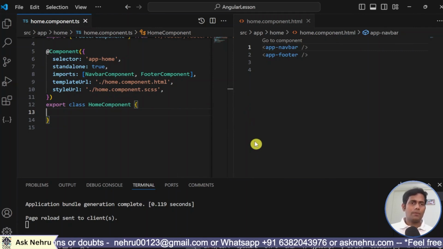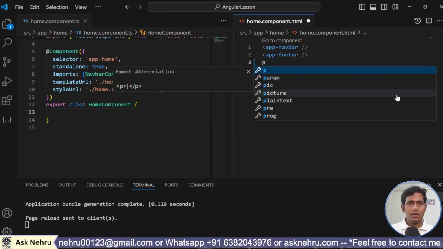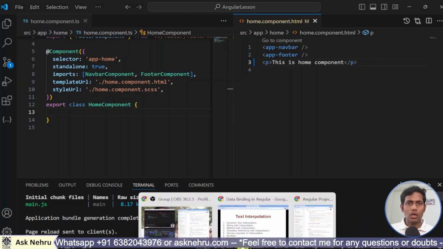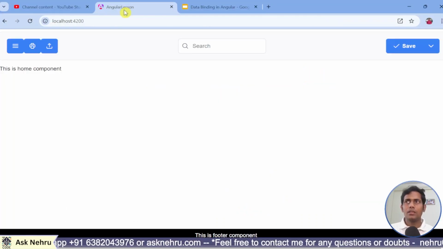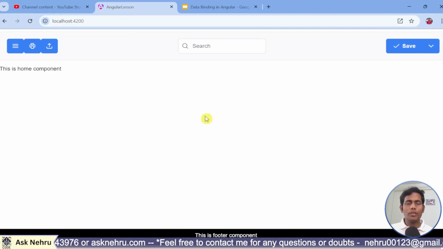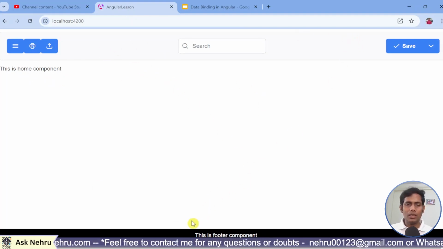Now I create a paragraph tag, and within it I write: this is home component. I save it and go to the output. This is the output, guys. In the home component, I have the navigation bar from PrimeNG and also a footer.